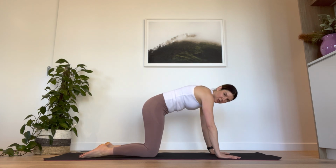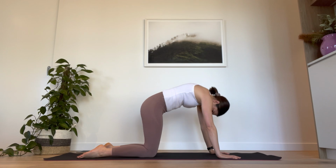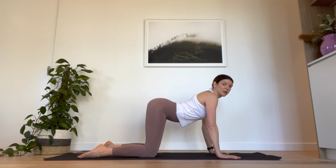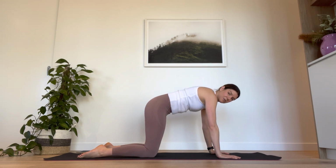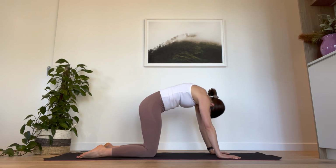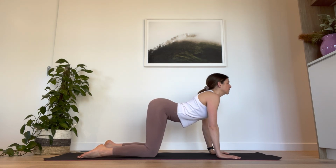And just round your spine, lift your belly up away from the ground, press the ground away through your palms. Feel your spine round there. And then dip your belly down towards the ground, look forwards. Try not to let your chest sag here, so keep pushing the ground away through your palms. Again, round the spine, looking between the legs, pull the belly towards your spine as far as you can. And then sink down, looking forwards, keeping the shoulders strong.